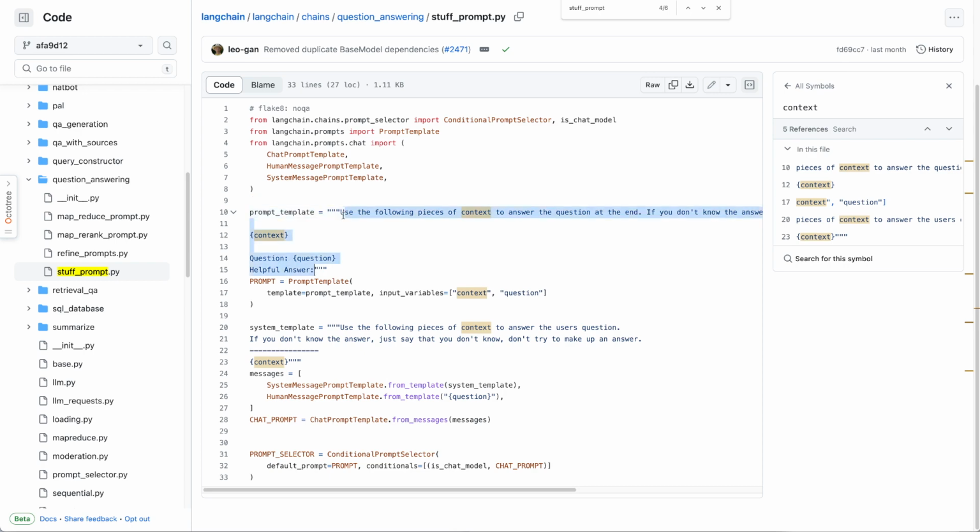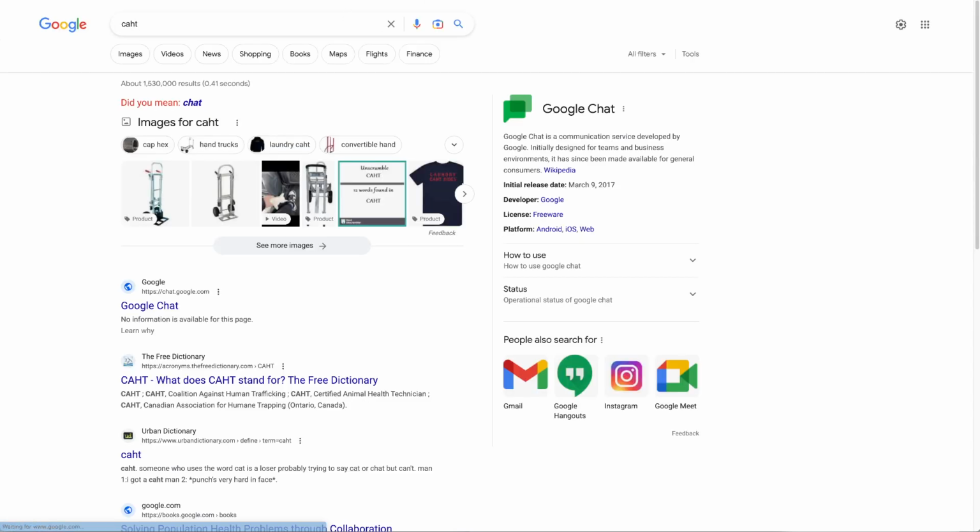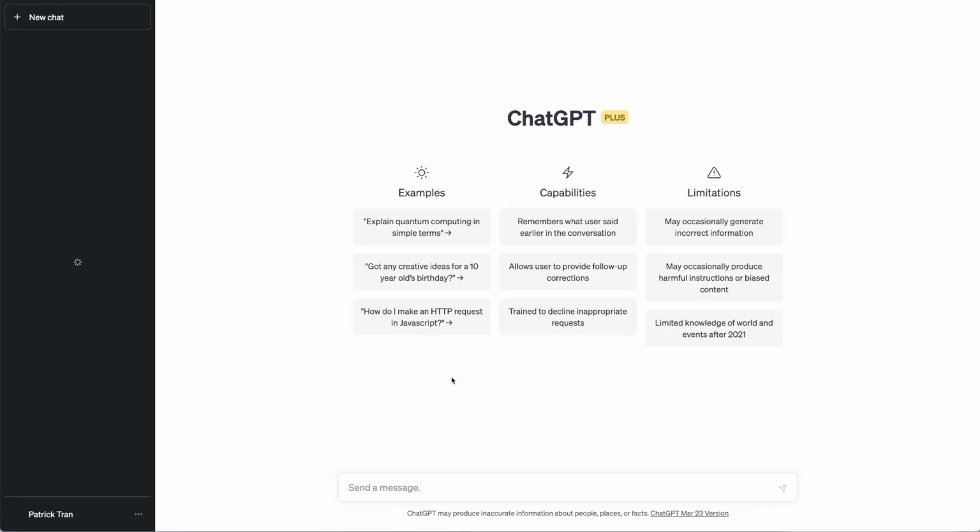So you can think about this very simply as what would it look like if you tried this in ChatGPT. Misspelled chat there. So if you did this in ChatGPT, you would get a similar answer to what you would get if you were using Langchain, right?